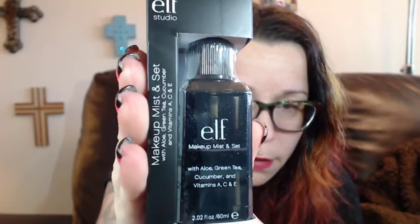This is the ELF Misting Set. I don't really love this product — I don't think it really mists in a setting sense. It mists and makes your face nice and cooling, so it might be something you want in your bag on really hot summer days to mist your face periodically. It does have aloe, green tea, cucumber, vitamins A, C, and E, so it's definitely good for your skin. Do I think it really sets makeup? No. I'm looking into other setting sprays. I already have one of these, but now I have another — I can either gift it or keep it. It's nice to put in the refrigerator and mist your face.